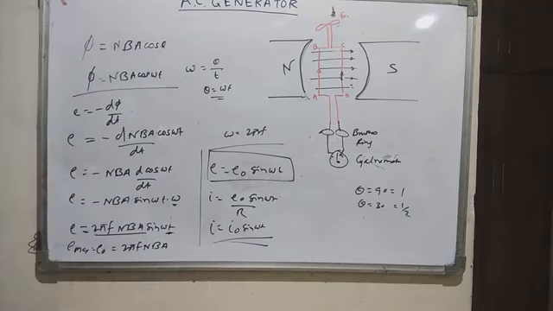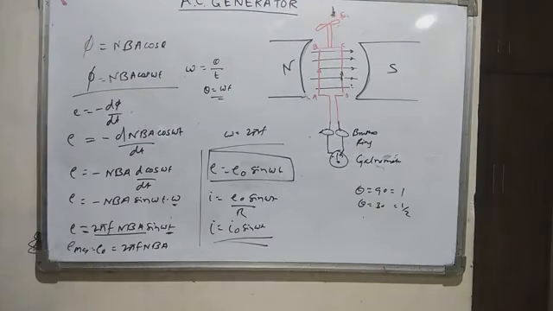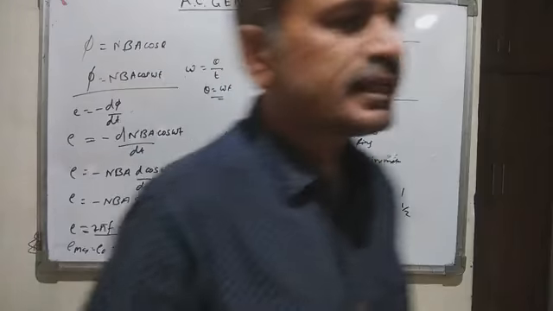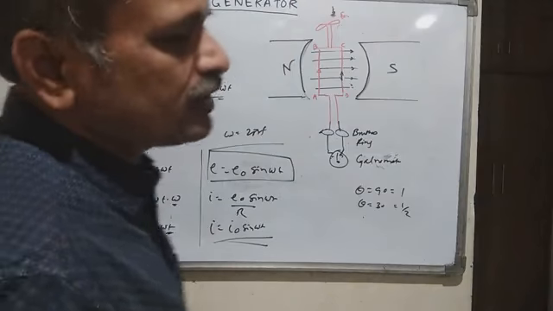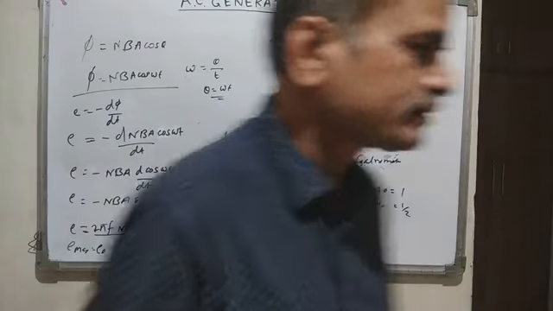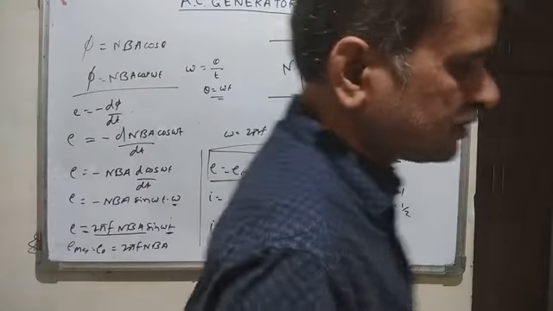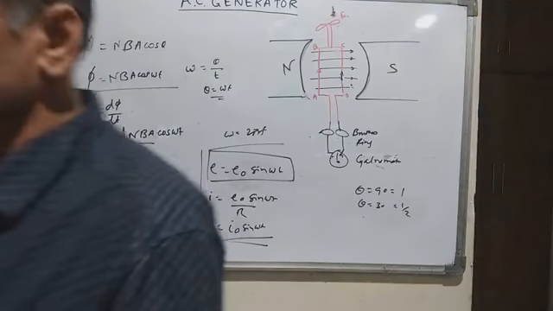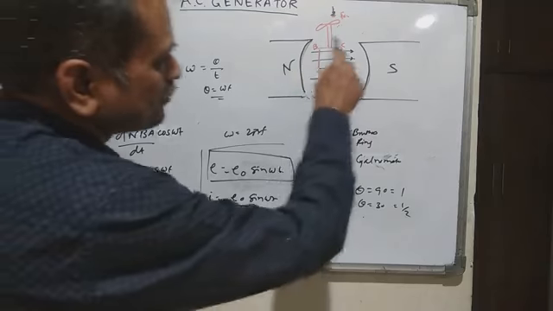I will brief this particular topic again, students. Today we are learning about the AC generator. The AC generator is a topic of electromagnetic induction, and in this we are learning how AC is generated. To generate AC, we have to rotate the coil in the magnetic field. To rotate the coil, we use different modalities like thermal power stations, hydraulic power stations, windmills, and atomic energy stations. There are turbines, and when turbines are rotated, this particular coil rotates.